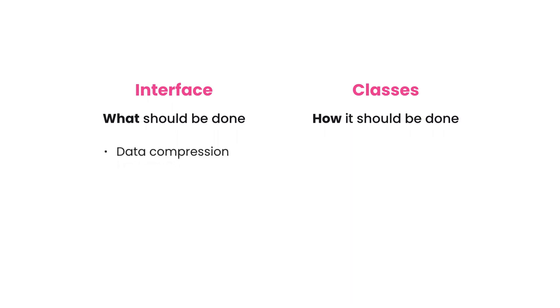Examples are data compression, encryption, sorting, and searching, to name a few. Today, you may be using one searching algorithm. Tomorrow, you may want to use a different algorithm that is faster and more accurate. You define an interface that says you need to be able to search data. Then you create different classes that implement that interface or contract. Each class will use a different algorithm for searching data.